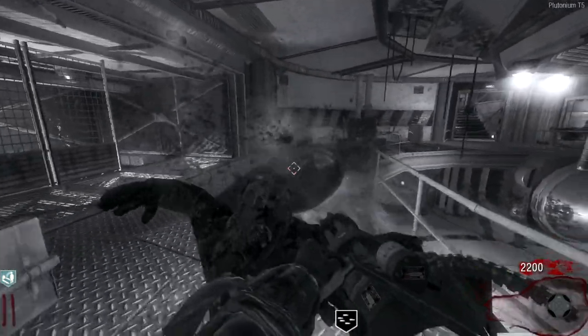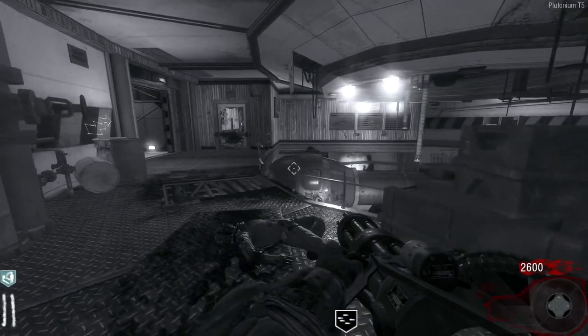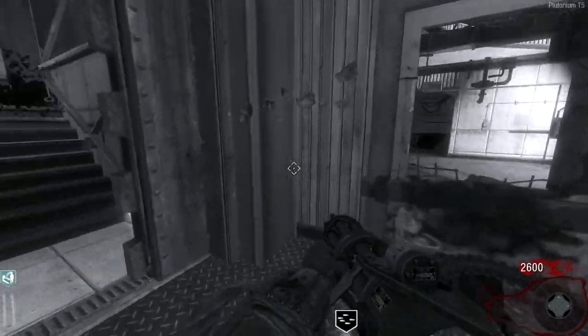Oh, we actually got a death machine. But go ahead and pick up the nuke, and then you get the 400 points at the end of the round instead, which is extremely helpful.